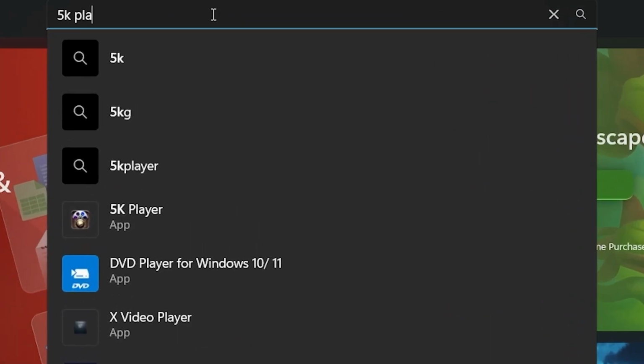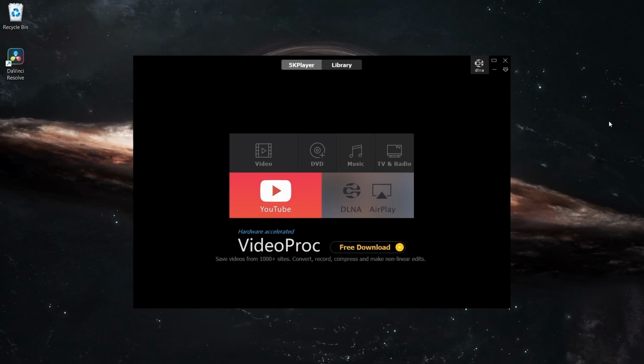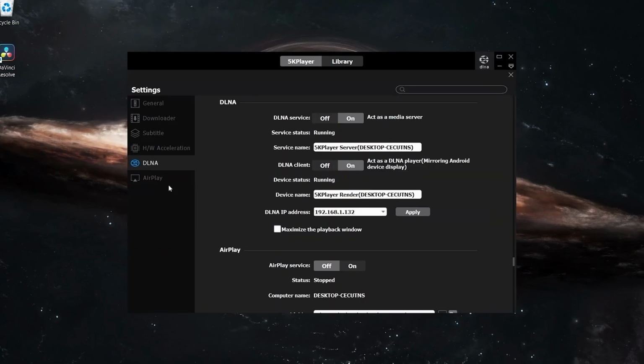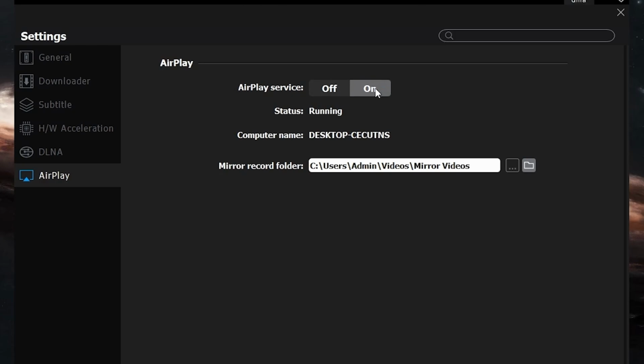If you use an iPhone to record your content and you have a PC you own or you can borrow, you can download this app from the Microsoft Store called 5K Player, and you can use that to monitor yourself on the screen so that you can know whether you're in frame before hitting record.